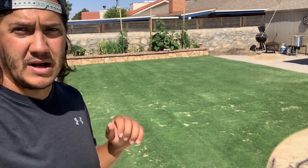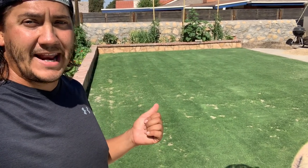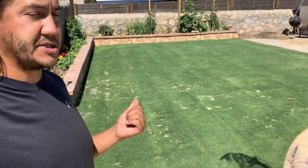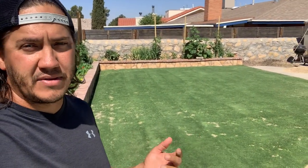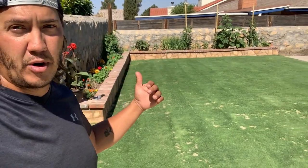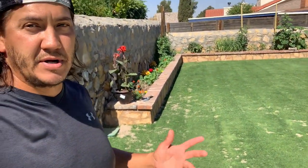Now, I didn't apply any fertilizer prior to my leveling job or after my leveling job because I'm not due for another fertility application until the first week of June. I'm doing a different fertility program this year that I'm separating every 30 days apart. But had I done a fertilizer application, I'm sure this Bermuda grass would have pushed through all that sand by now. But again, I'm okay with it. I can sit back for the majority of the part, enjoy my view, and let the Bermuda grass do its thing.